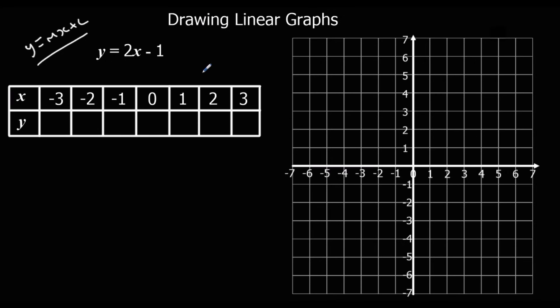So what we've got to do is fill out the table of values which will allow us to plot the coordinates on the graph. It's actually easier to start at the right over here because we start with positive numbers and then we can usually see the pattern that forms. So we've got to substitute the x values into the equation to find the y value.